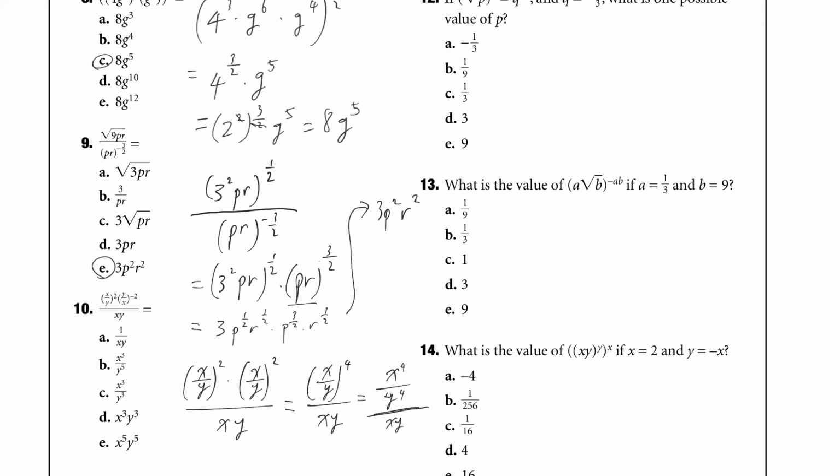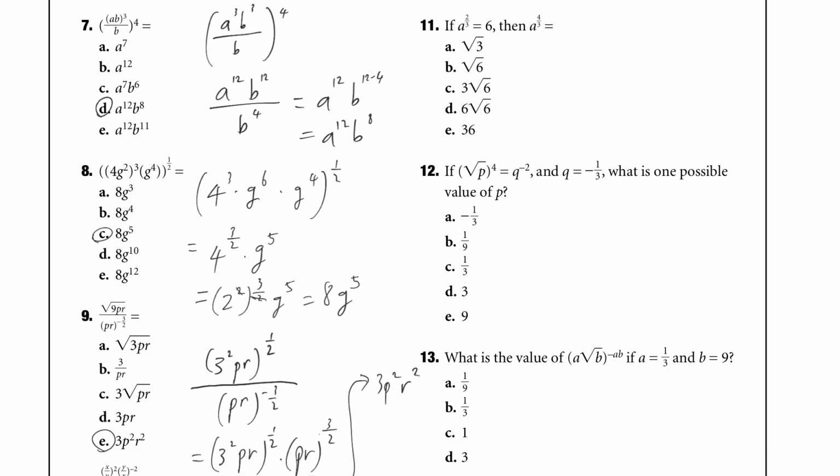And this is like saying xy over 1. And you can multiply the outside, and that goes on top. And you multiply the inside, and that goes on the bottom. So x to the power of 4 times 1 is x to the power of 4, and that goes on the numerator. And y to the power of 4 times xy is x times y to the power of 5, and that goes on the denominator. I can cancel one x, so that becomes 3. So the answer is x cubed over y to the power of 5, or the answer is B.